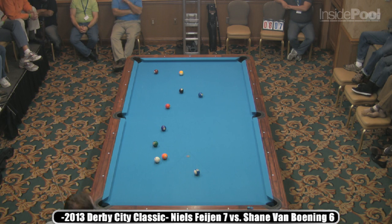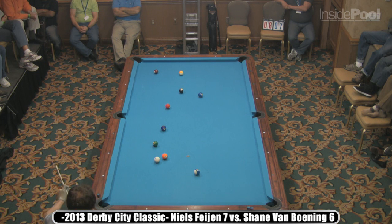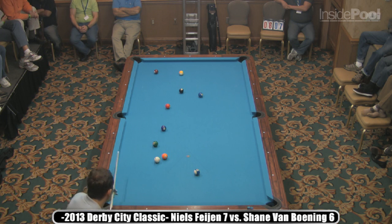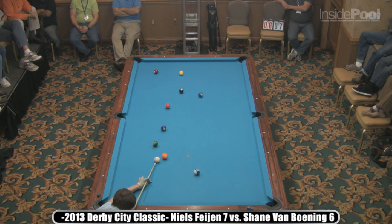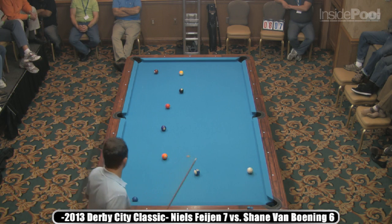That's how you got to keep Shane chasing you, you know? Look at Niels. He's been in control the whole match. Well, he's out of the lead, and every game is big, of course, but at this point, 6-8 is a whole lot different than 7-7. True. Oh wow, man! Did the ball go in?